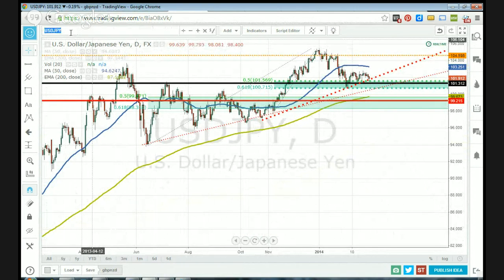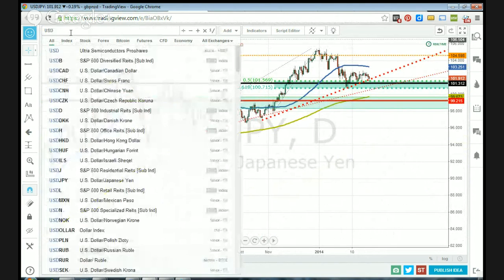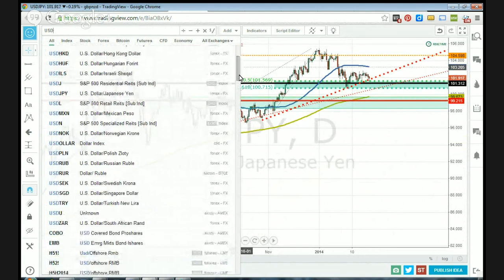I'm taking a weekly perspective on dollar yen and all the yen pairs. InformedTrades.com/Japan, I mention that all the time, but that sort of explains the fundamental opportunity in the yen. I think it's a great long-term setup, a long-term opportunity shorting the yen. Kyle Bass says dollar yen's going to 360. John Malden says at least 150. I tend to agree with those analyses. It's going to fall significantly, in my opinion.